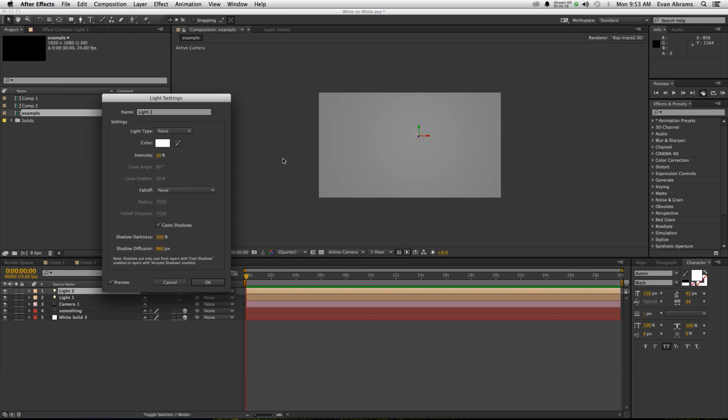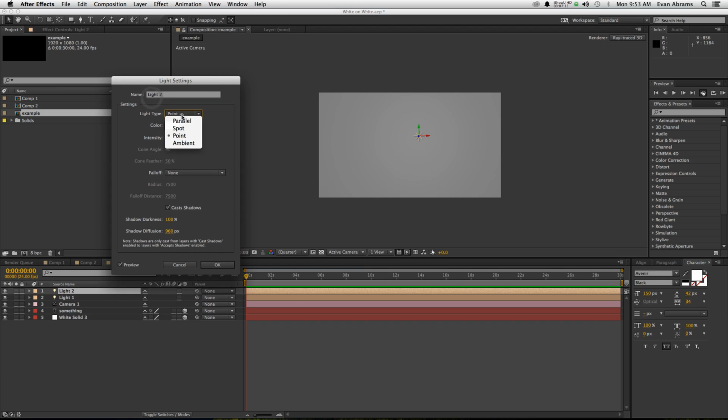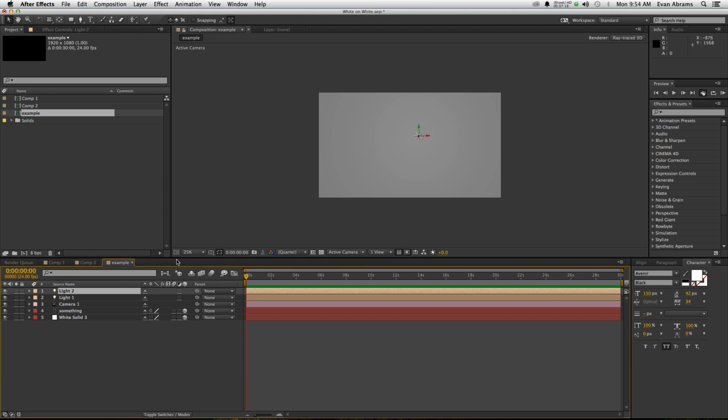Now, this is only because there just aren't that many lighting options here in After Effects. It's either parallel, spot, point, or ambient. So you kind of got to work with what you got. So we're going to stick with this. And I'm going to rename these layers here. So this one is going to be point, and this other one, ambient. I wonder if the drug Ambien has anything to do with ambient. I guess it just makes your world a bit brighter.